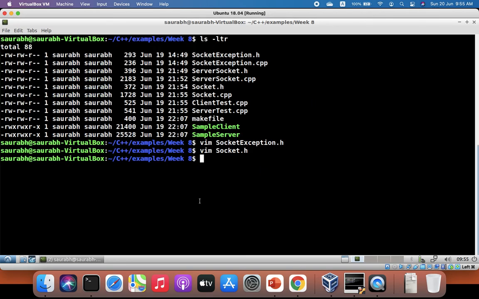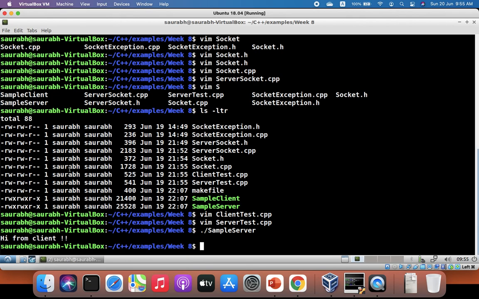And now if I run the sample client, you can see that something came here, hello from the server, and this program has also completed, right? Why? Because basically I just wanted to show you one end-to-end connection.